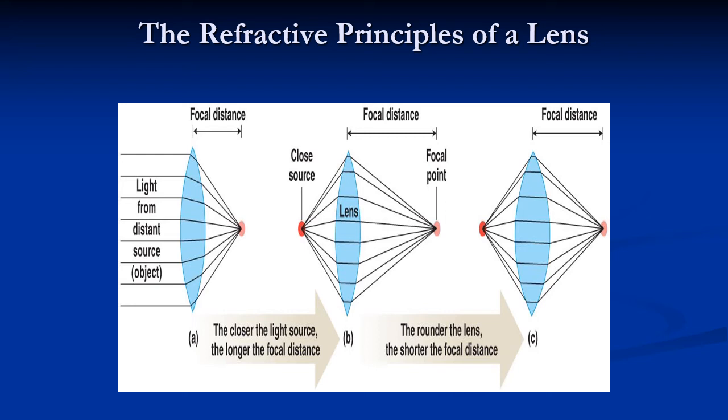This will be valuable for your understanding: when light is coming from far away, it will focus near the lens on the opposite side. If the light is coming from a close object, the rays will be divergent, and they need too much bending. For that, the lens has to change its shape, and that change in the shape of the lens is called accommodation. That is for focusing of near objects.